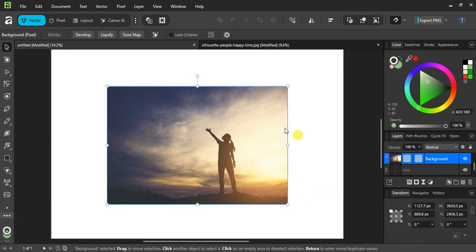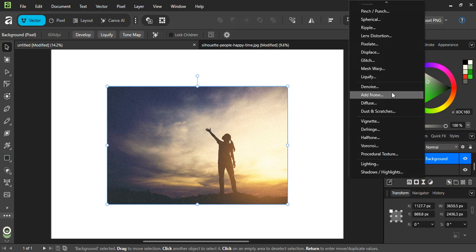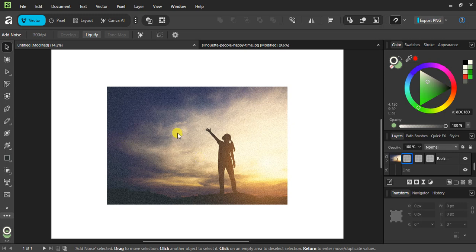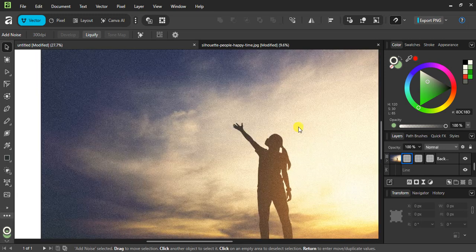As you fine-tune, keep an eye on edges, flat color areas, and gradient transitions. Noise should enhance these regions without distracting from your subject. If you notice the texture competing with important details, ease off the intensity until the grain supports rather than steals attention. When you're happy with how it looks, close the noise panel using the X icon to finish up.